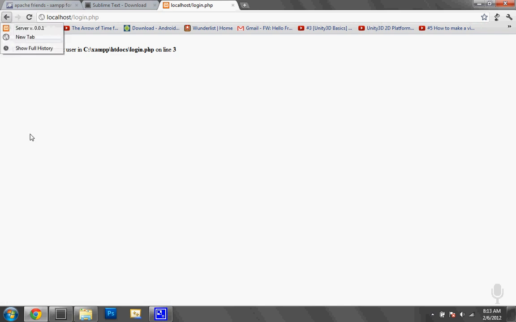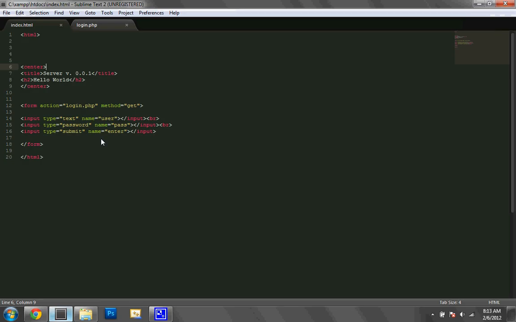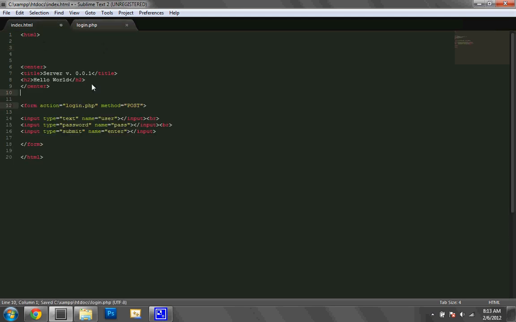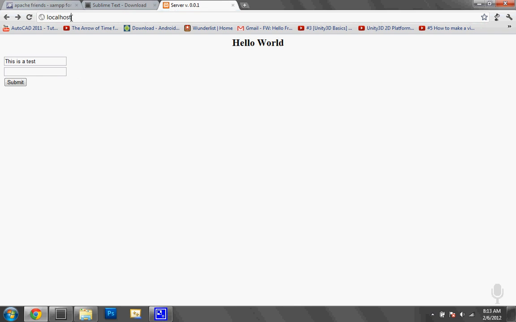But basically, if you use the get method, it'll put the text in the URL. We usually don't use that because it's just not as secure. But let's just make sure this is still working. So yes, it is.